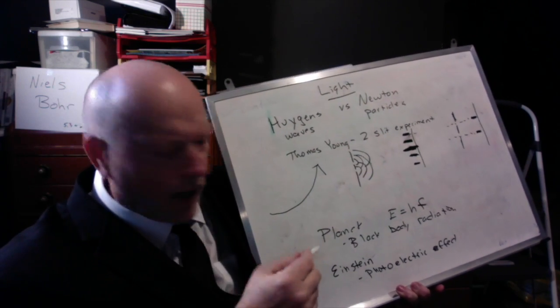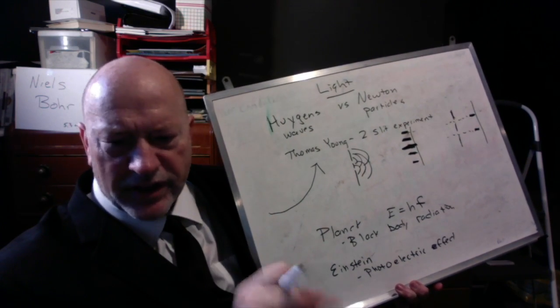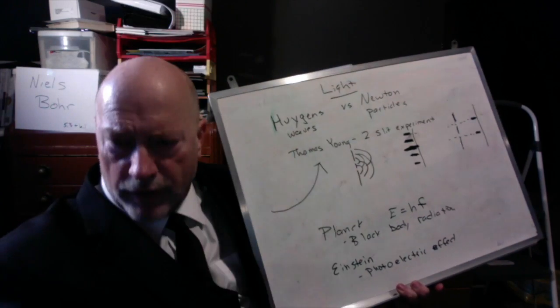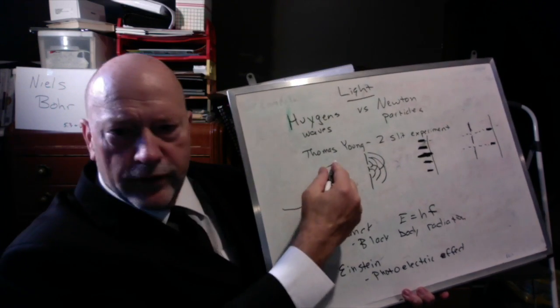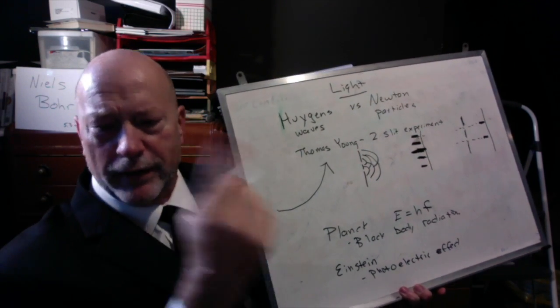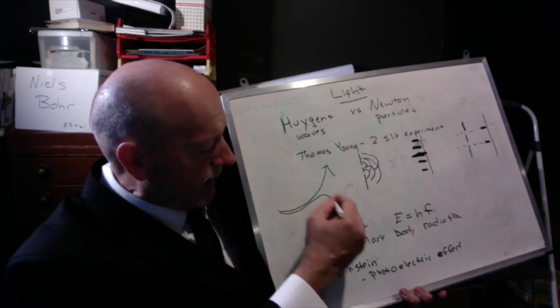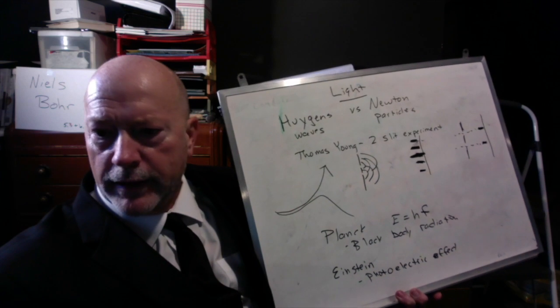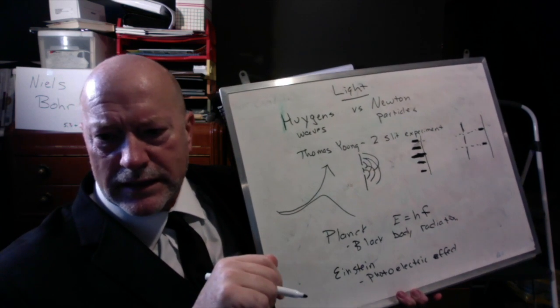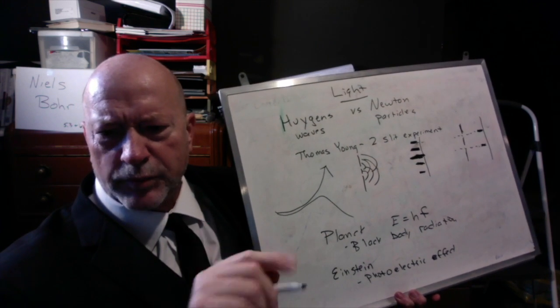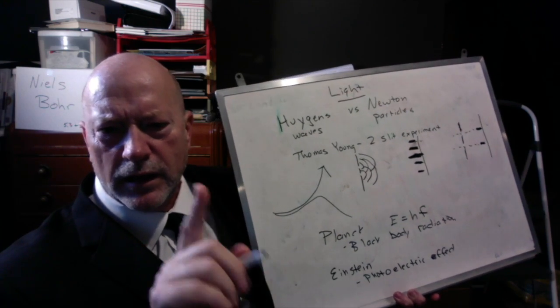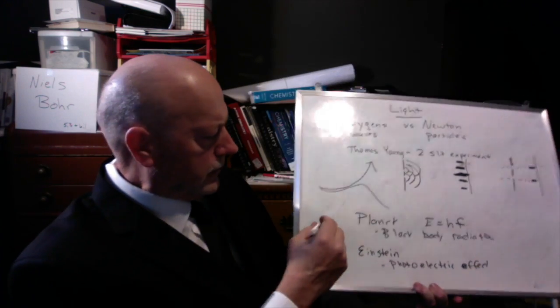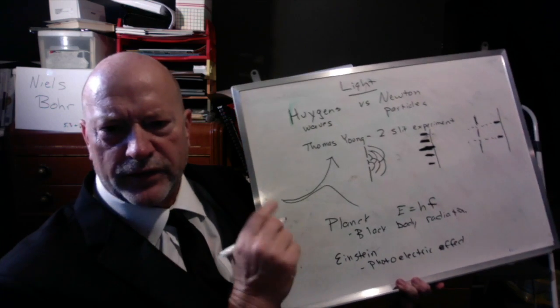He's looking at black bodies, which in other words, he's taking an object and heating it up. And whenever it heats up, it gives off light. And we would think that energy would just increase continually. But what we find out is it really doesn't. It kind of goes like that. It increases for a while and then it doesn't. Well, Planck says, I can explain that if I say that light is quantized.